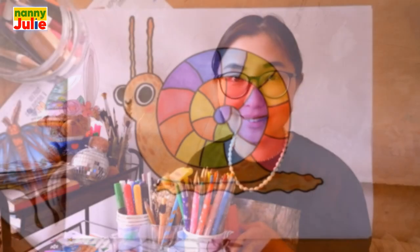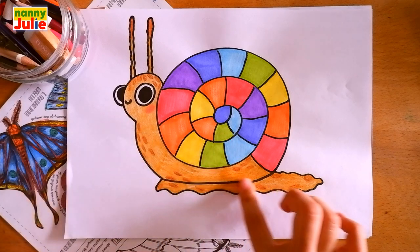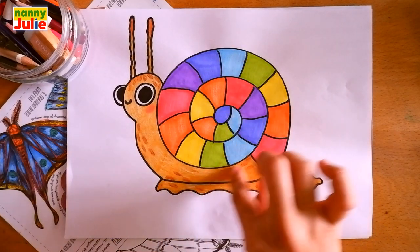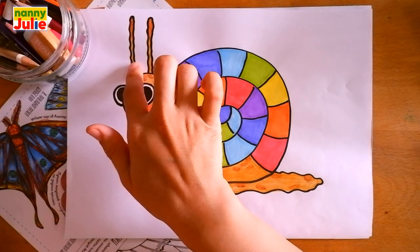In this lesson, we will need any paper, a pencil, an eraser, and something with which you will color. Now, let's look at the picture. Our snail has a head, muscular foot, tail, shell, eyes, and ocular tentacles.